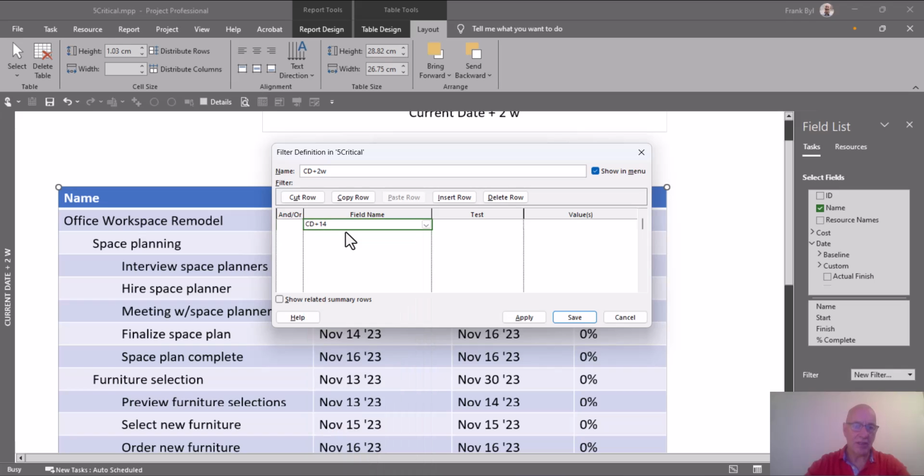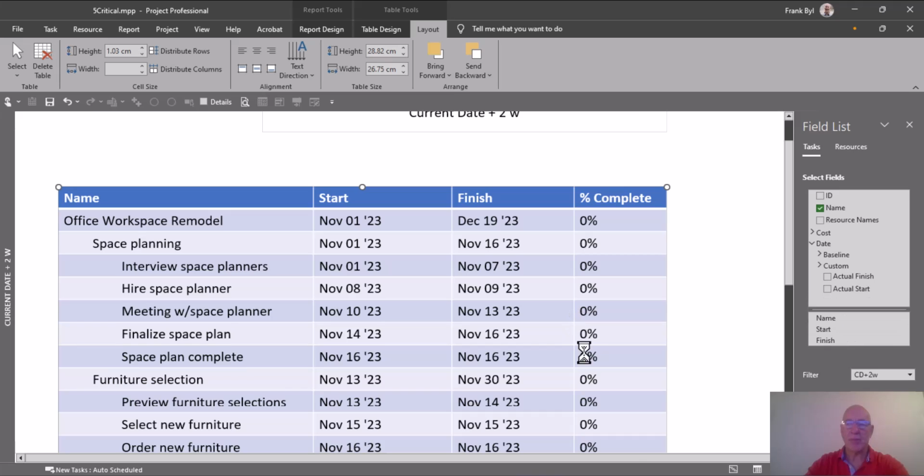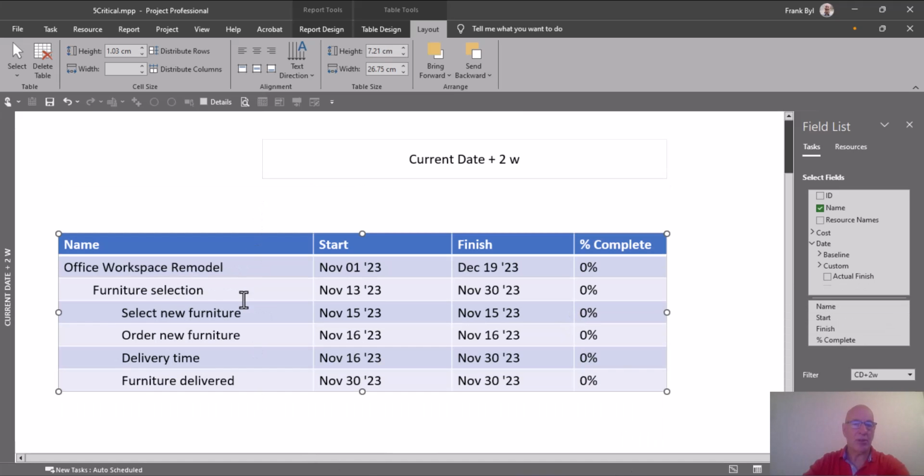Luckily the name is showing up there, and the test is equals to yes. I'm going to hit save, and now it's going to apply that filter to this report.